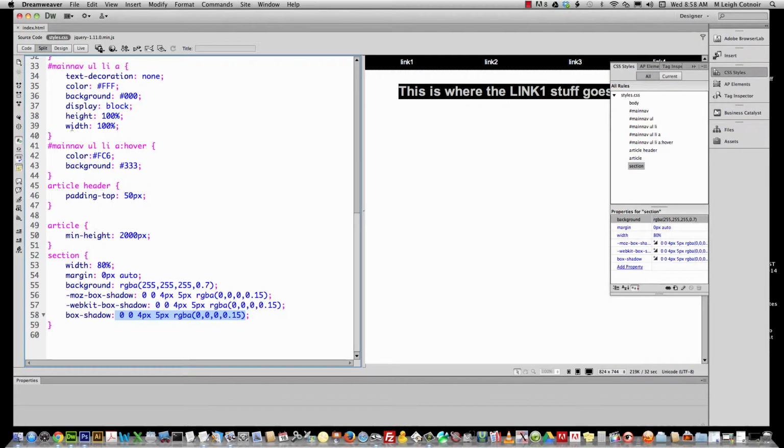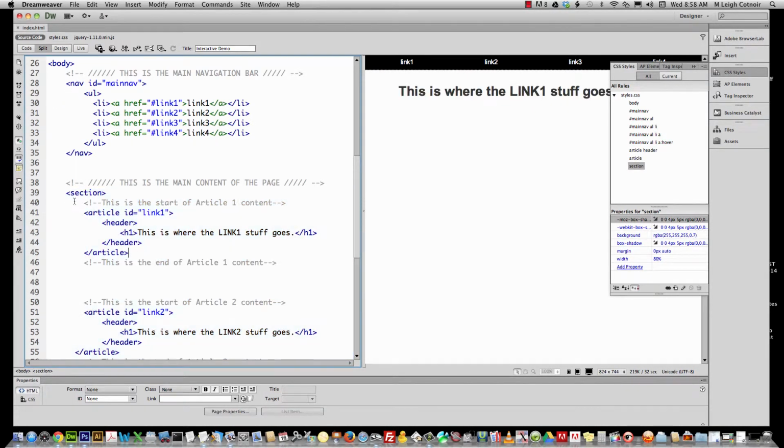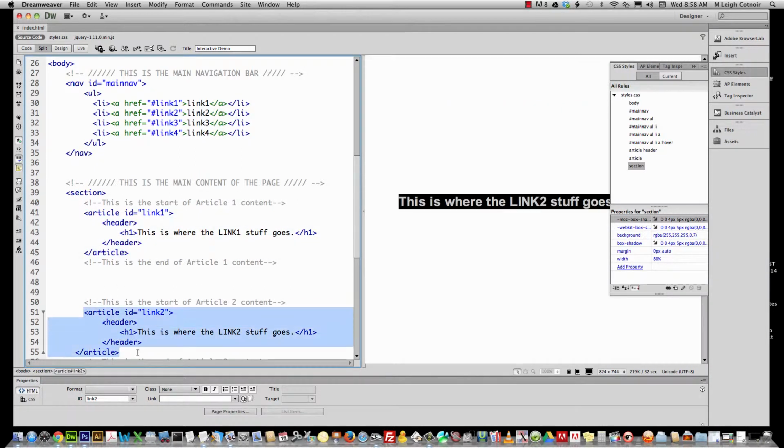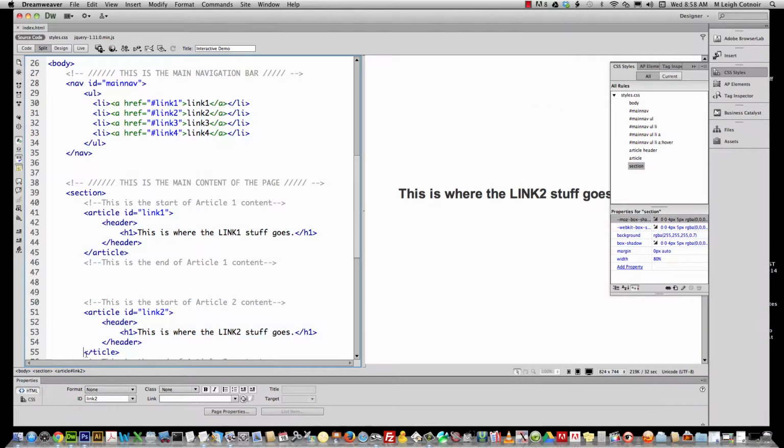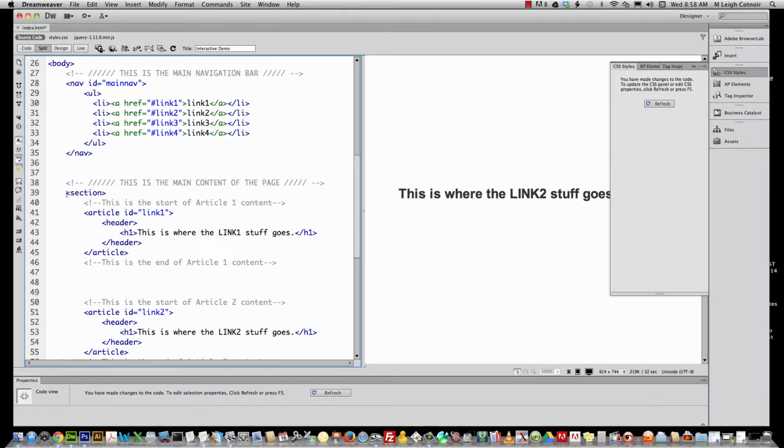Because if you look at the way that the source code is set up, the section contains all of these individual articles. So let's tab that in. And so the section is 80% of the viewport, because it's not inside of anything else except for the body, and the body is the viewport.